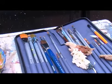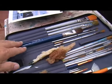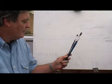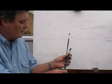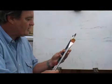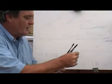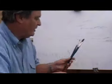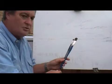Let's go into the brushes now and see what we're going to use. The brushes I'm going to use this time are almost entirely, except for just a couple of small ones later, these S.A.A. acrylic and oil filberts. Until now I've been using most of these specialist crafts ones, which are very nice, but I thought I'd give the S.A.A. ones a trial and see how they compared. I'll also let my students try them as well, so we'll see what they think of them too.